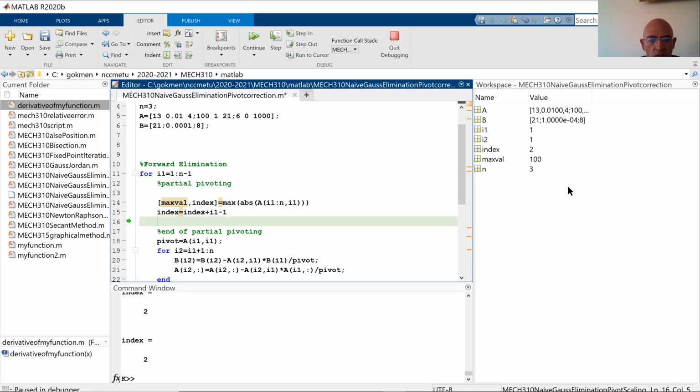Then I will have the dummy row, let's say, and for the dummy row I will just check the complete row with the index. That's okay.